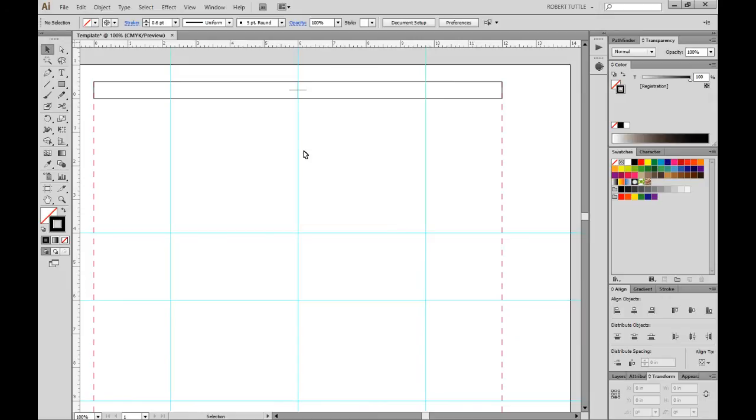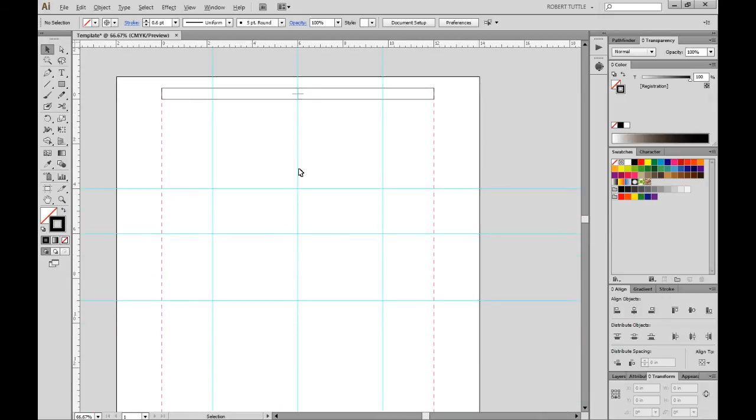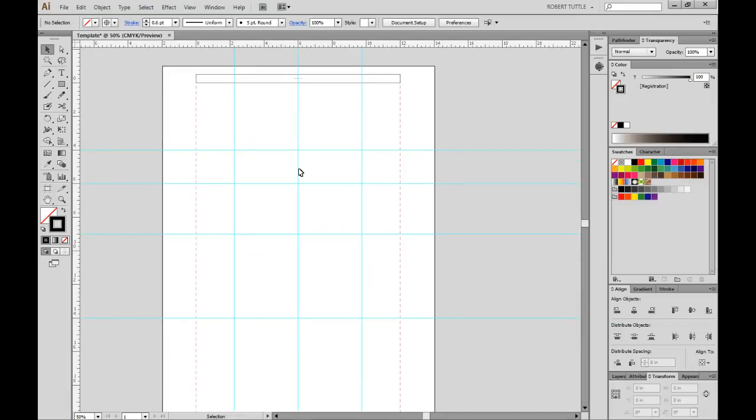By the way, you can hold the Alt key and scroll on the mouse to move in and out. By the way, I am using Windows for this. A lot of you may be using Mac, especially if you're using Adobe software. There'll be a difference between the Control and the Command key, so if you're familiar with Illustrator and you're already using it, then you'll know what you need to do there.